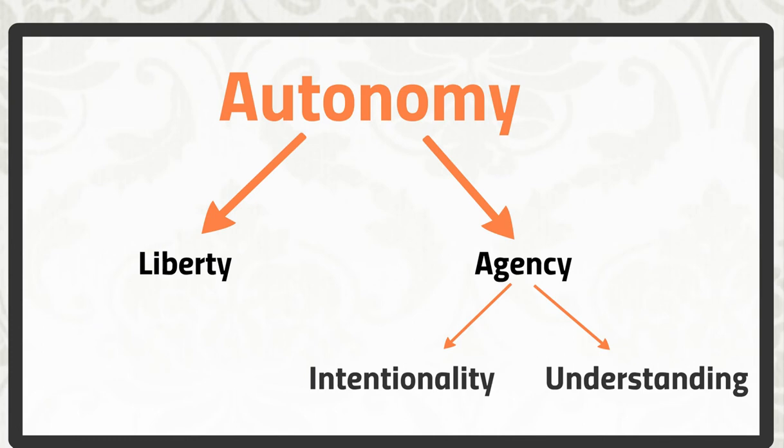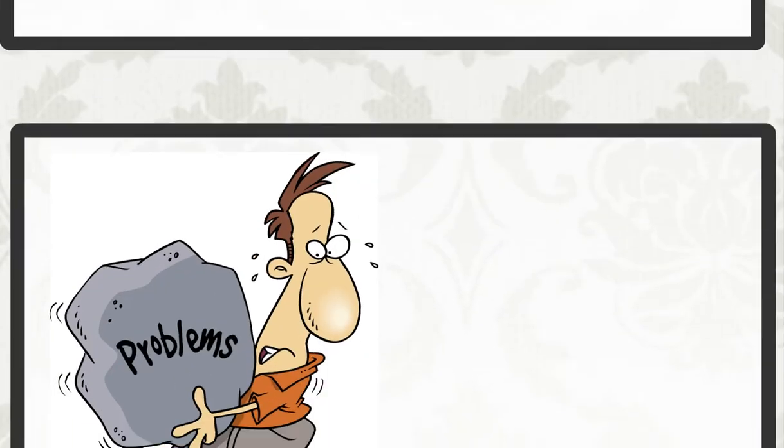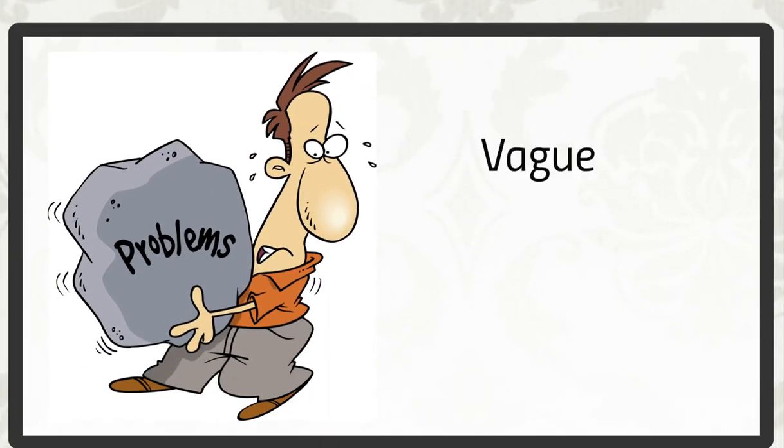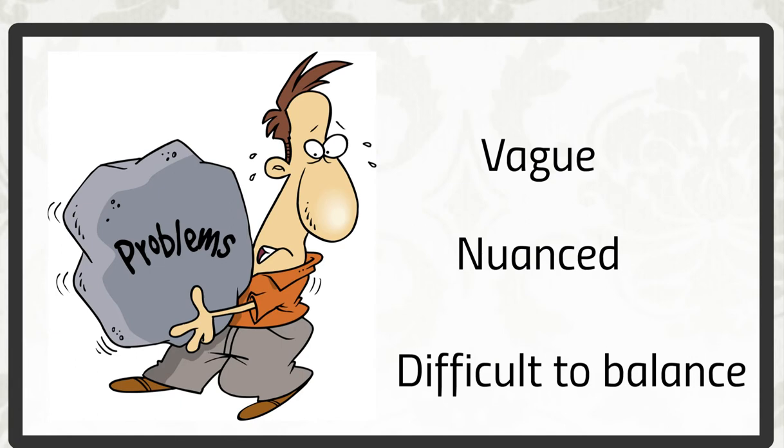Also, each of these four principles have a high degree of sophistication and nuance, which makes it difficult to balance them against each other in decision making. So in terms of problems so far with principlism, we have that the concepts are vague, that the concepts are very nuanced, and the result of all of this is that it makes it very difficult to figure out which of the principles to balance. So again, using just principlism can be very challenging.